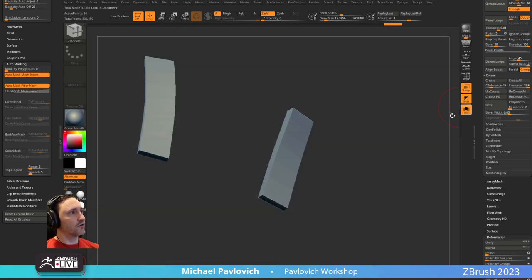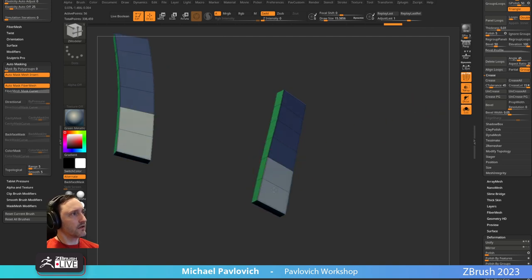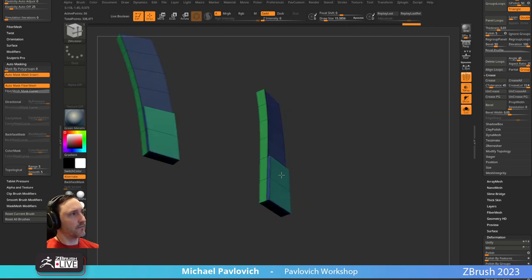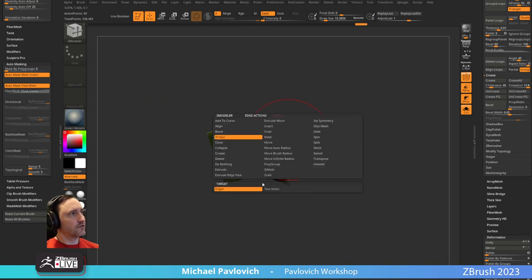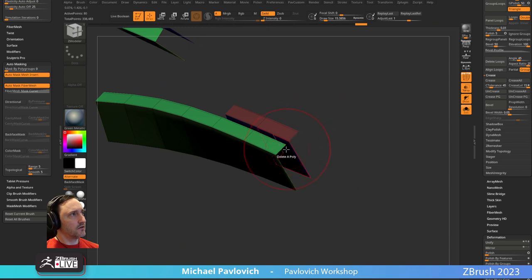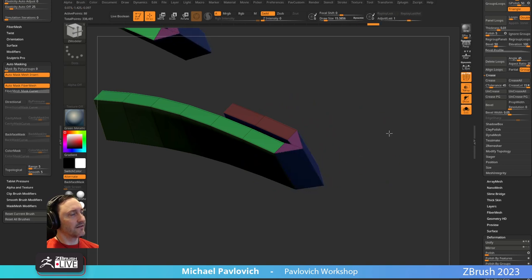If I want the strap to loop around, I can hold down Alt and Paint, and then extrude and tap Alt as I extrude, and then hold down Control. That'll pop off this little piece here, and then we can hold down Alt and say Delete. And then we can say Bridge, two holes, U to U, U to U. There we go. And then we'll just kind of pull those out and around.